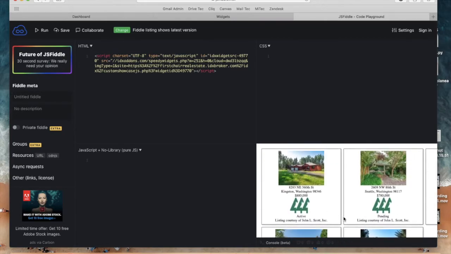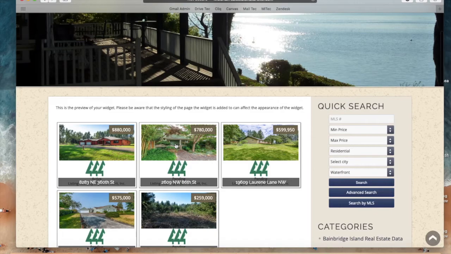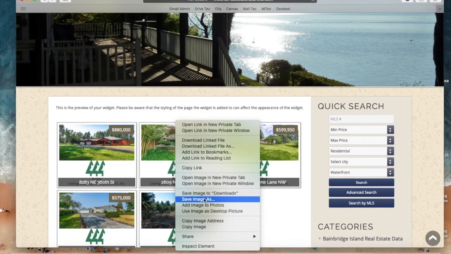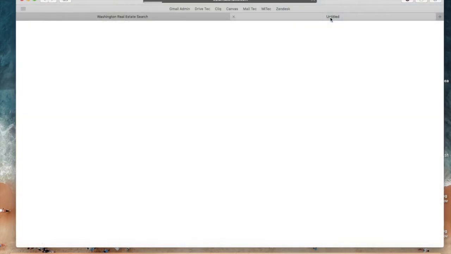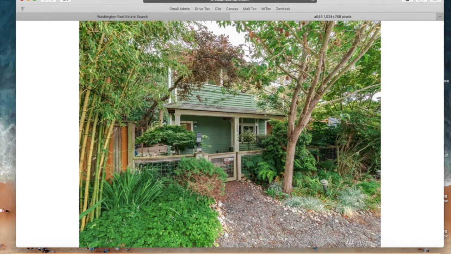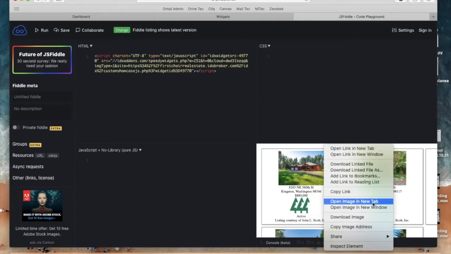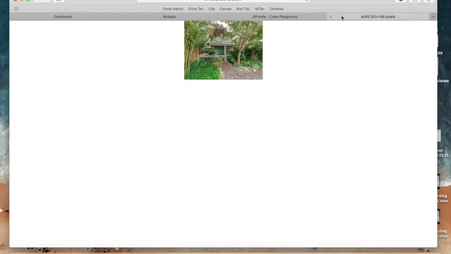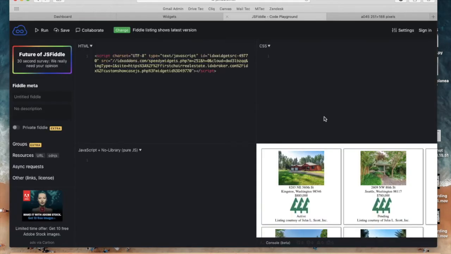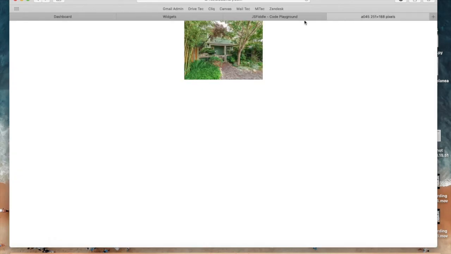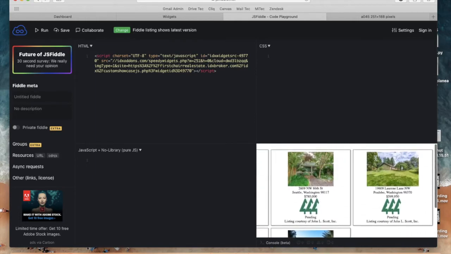The reason why this happens is if we open this image in a new tab, you can see how big the image actually is being saved inside the widget. Contrary to here, if we open this one in a new tab, it's actually optimized to be the correct size, so this is why this one loads much, much faster.